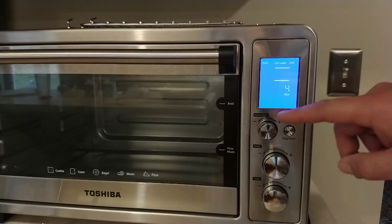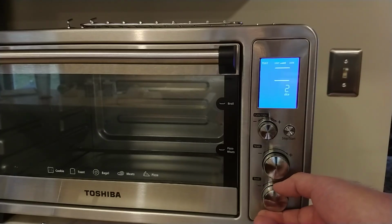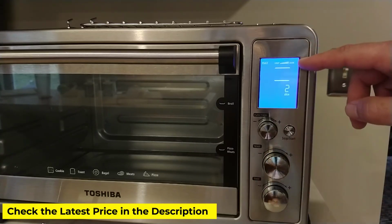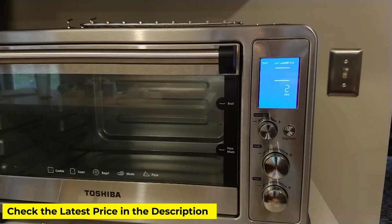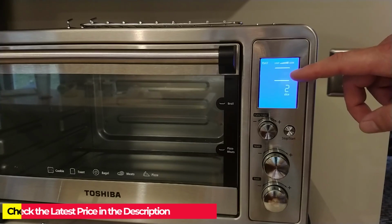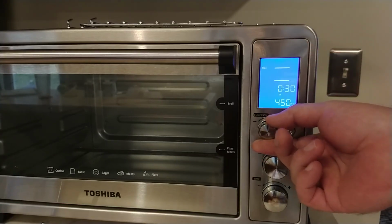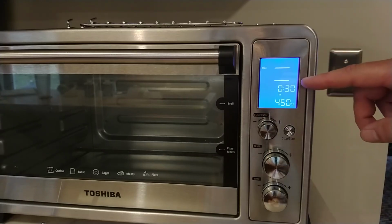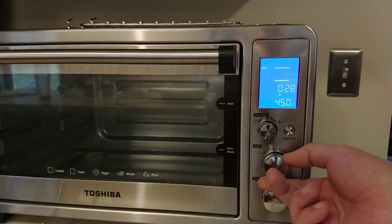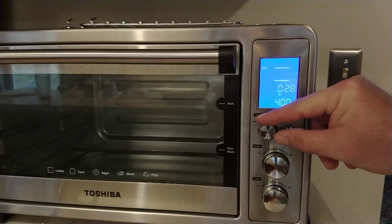For each one of these settings, there's a default. So 4 slices is the default, and you can change that for both how many slices and then light to dark. Really all that does is set a timer. But it's kind of neat, like a home oven, it'll show you which of the elements it's going to be using. So for toast, it's both elements. For bake, it's top and bottom, and then these are the default presets, which you can change both for time and for temperature in increments of 10 degrees.